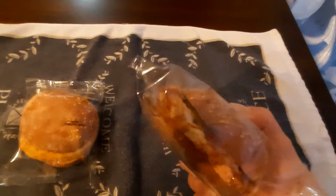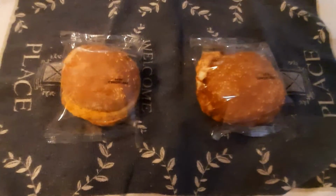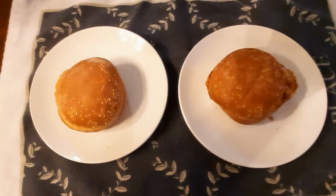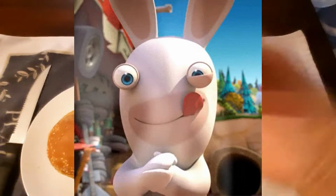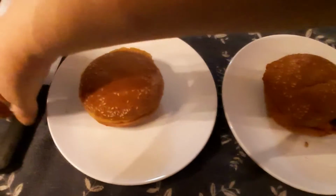Did you know that burgers date all the way back to Rome? The modern version was invented in the USA. To make a hamburger, you need buns, your favorite meat, fillings of your choice, and sauce.